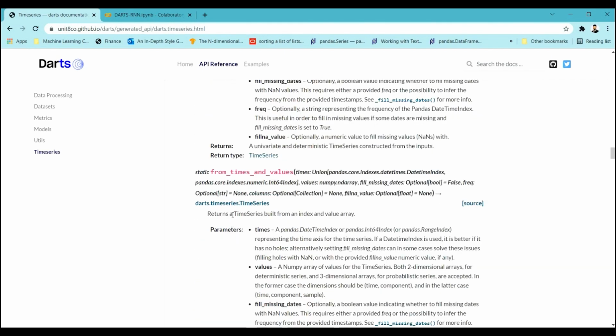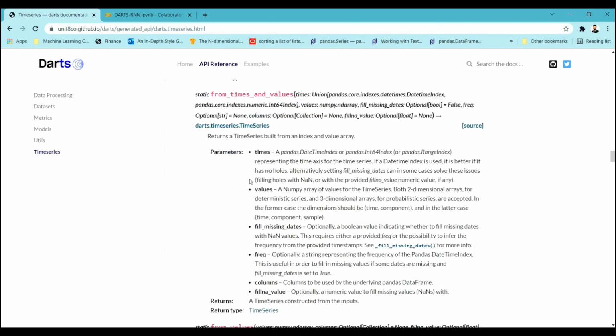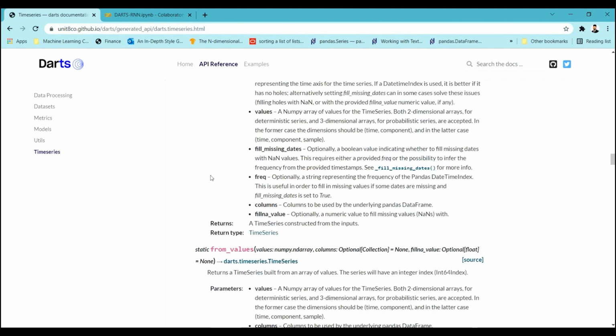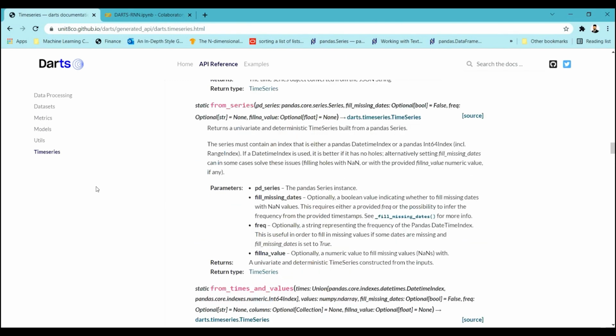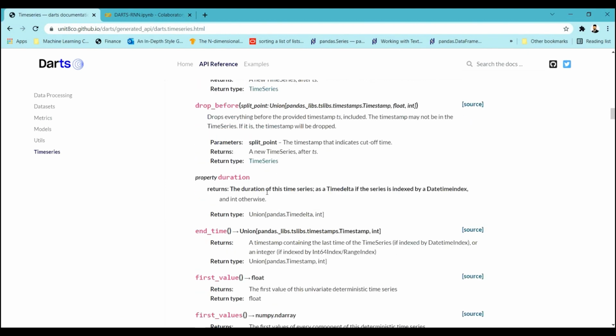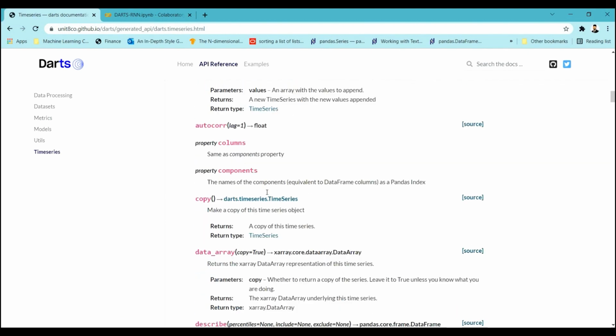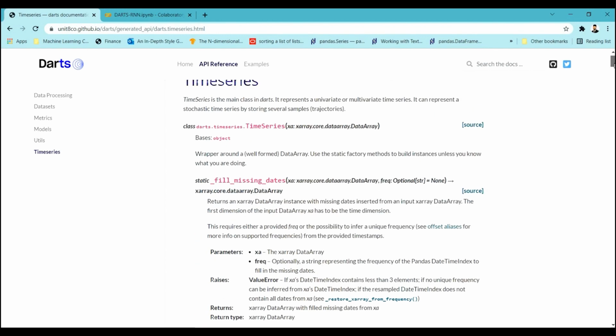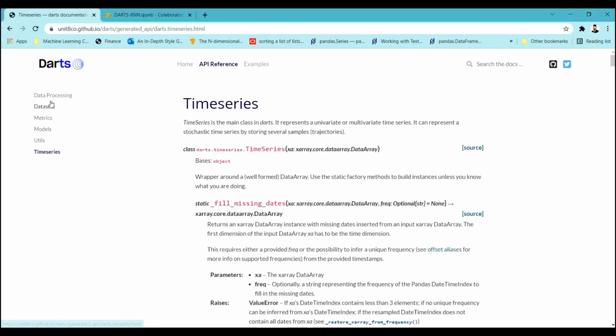So a lot of time series methods are available over here, so we can directly use them. So that's the quick introduction of Darts, just a quick glimpse of it, and we're going to be seeing a few implementations of how it can be done.